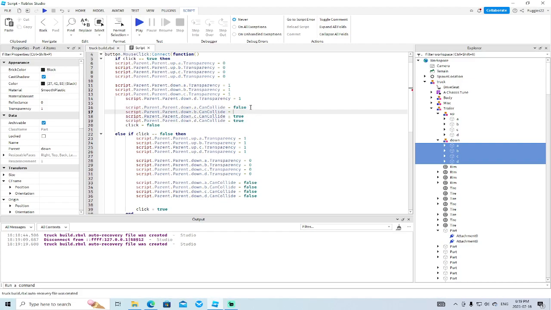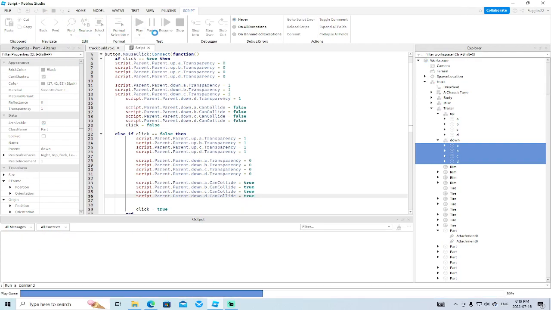Seems like it. Yes, because when this transparency is 1, meaning you can't see it, you want can collide false. Yeah, let's try that.